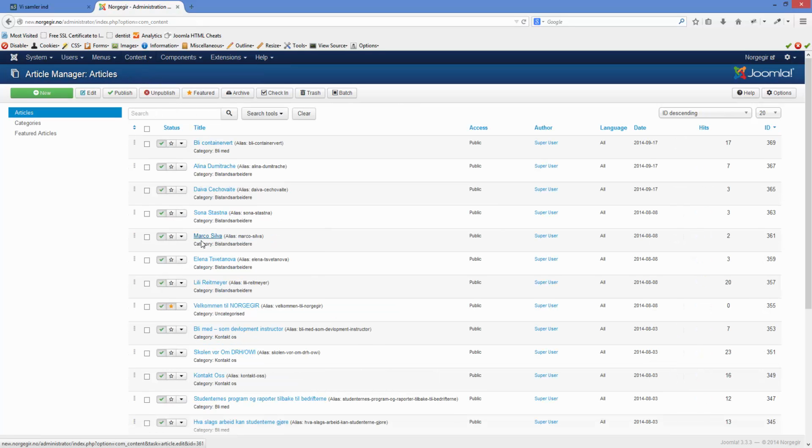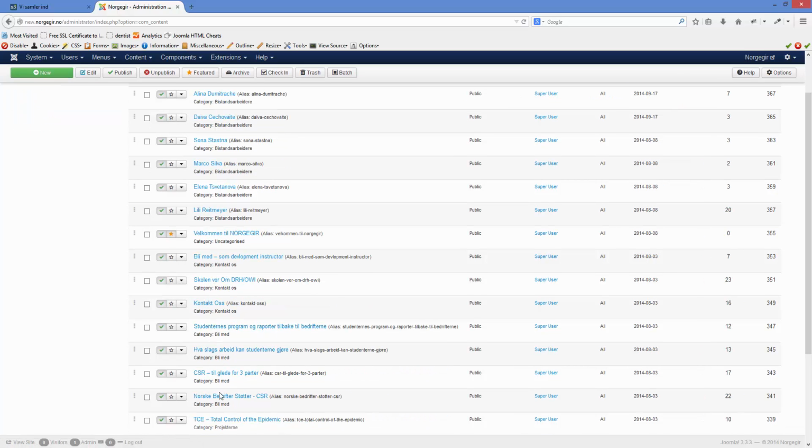and here you have a list of all the articles, and as you can see they're all green, which means they are published, and then there's one that has a star, which means that it is featured and it's shown on the front page. That's this one here.